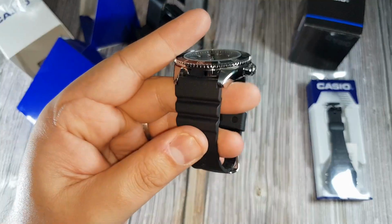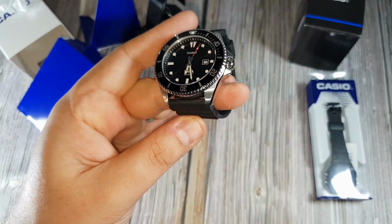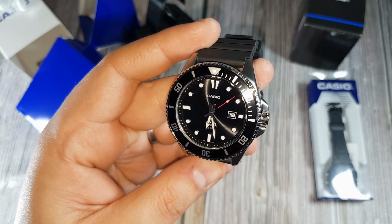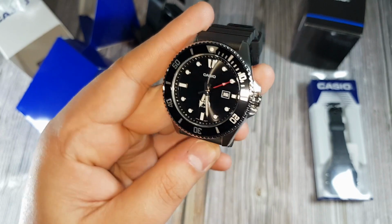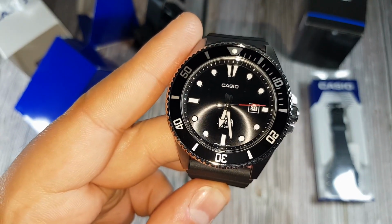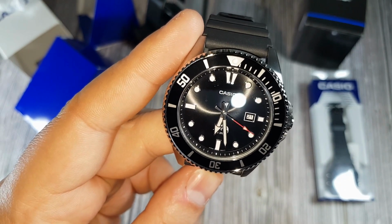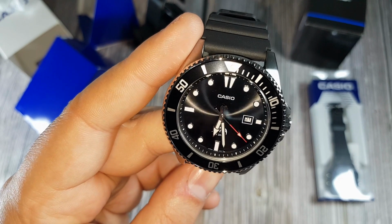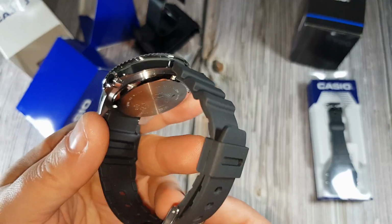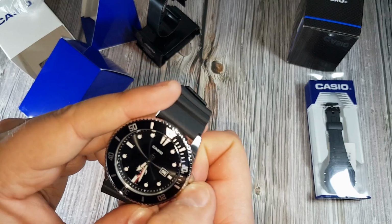The rubber strap, it's got that Casio feel to it. It's not premium, but it's better than the SKX one, I can tell you that now. Aluminium bezel. It's got the crown guards, unsigned crown. Is it hitting the markers? What do you reckon? Look at that. Yes, it is. Under 50 quid. That's just ridiculous. Absolutely ridiculous. They're discontinuing this one with the Marlin.